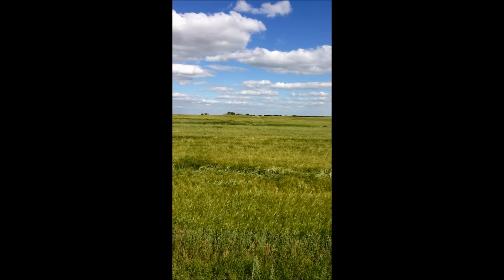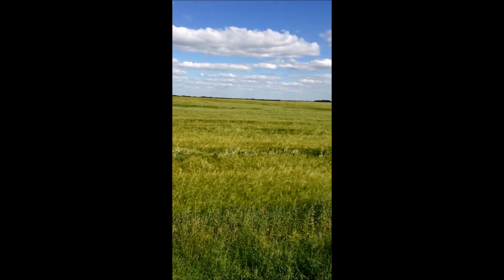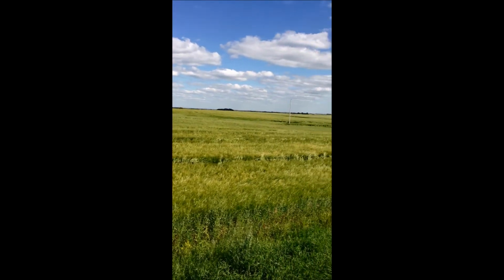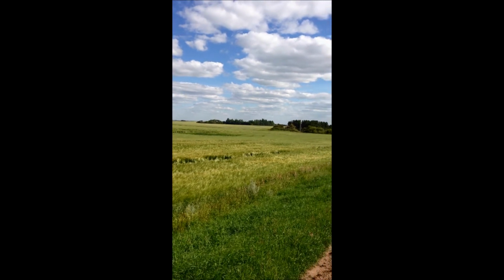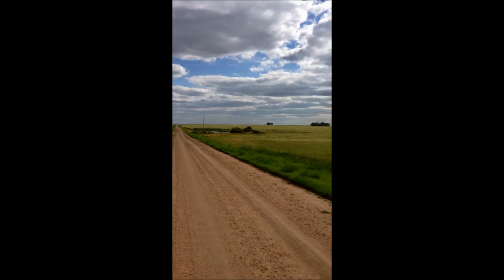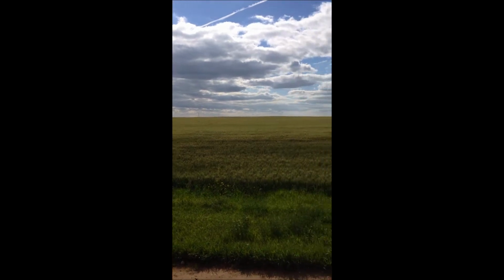And again, looking straight east. A lot of the wheat we're looking at apparently is grown for the ethanol plant at Unity and into Lloydminster. Last year this wheat yielded roughly 110 bushels the acre, and I was talking to Jim Magnus, and he figures that this year's crop will be better. There are huge heads on it, filling very well.